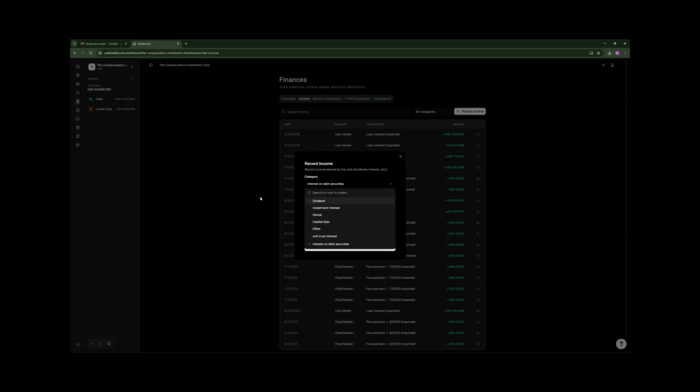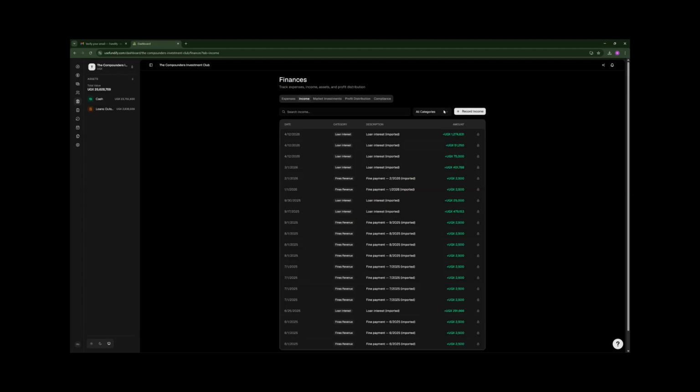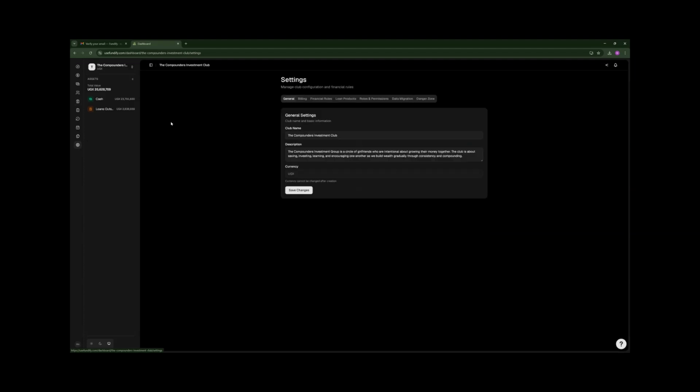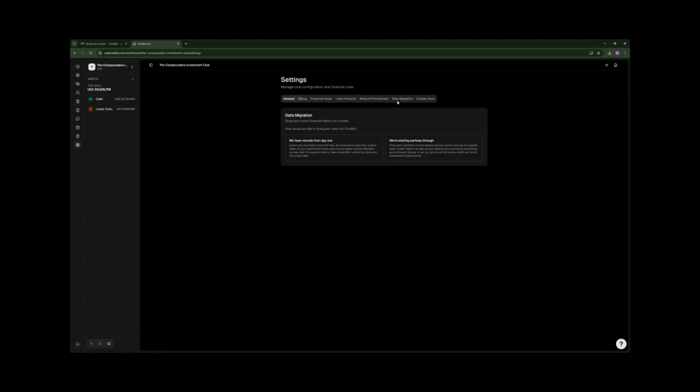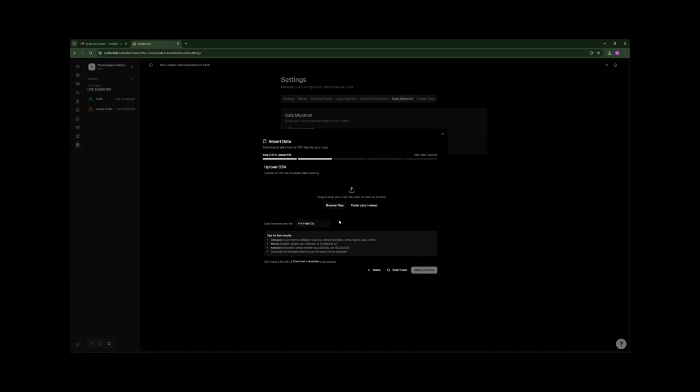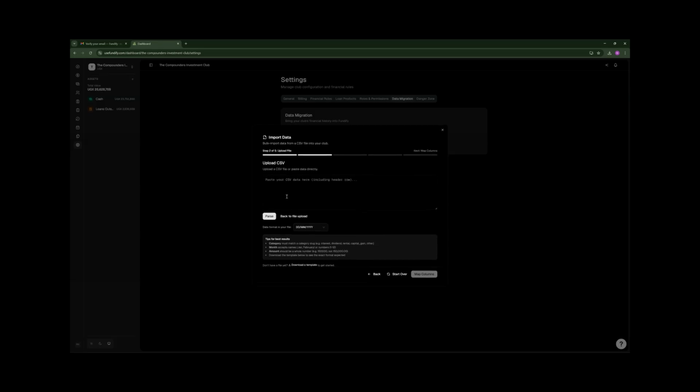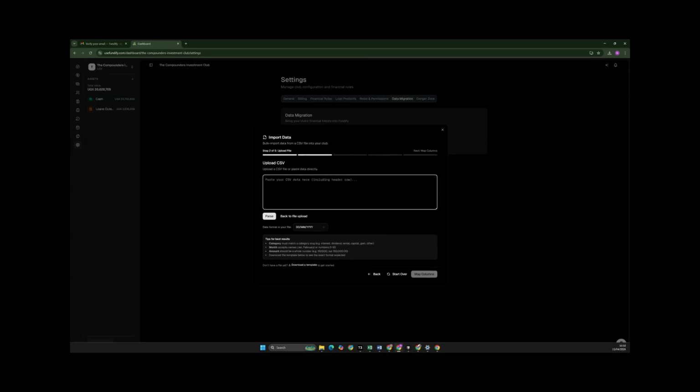Dividend and other is already built in, so I don't have to create that. After that, I will go and import income. Take note of that date format, and then I'm going to go with paste because it's faster.